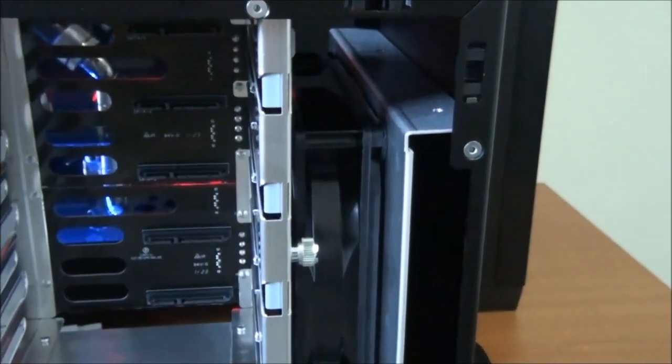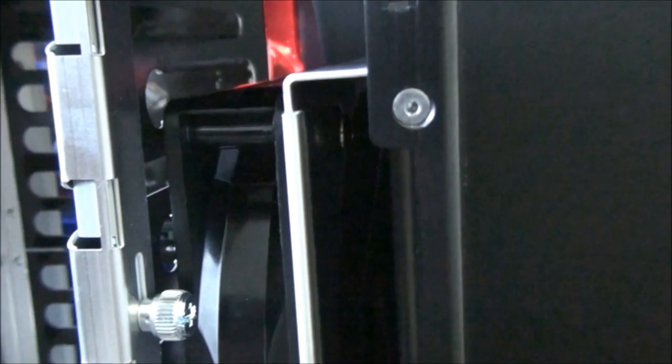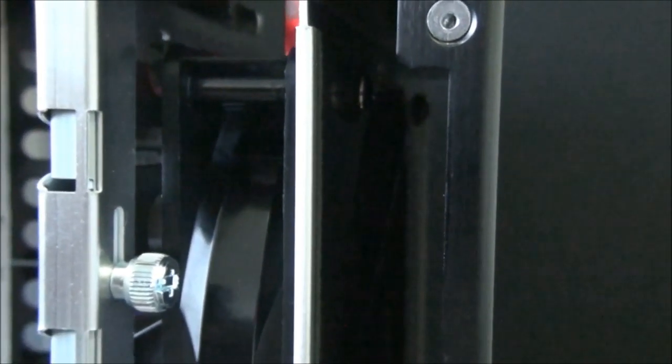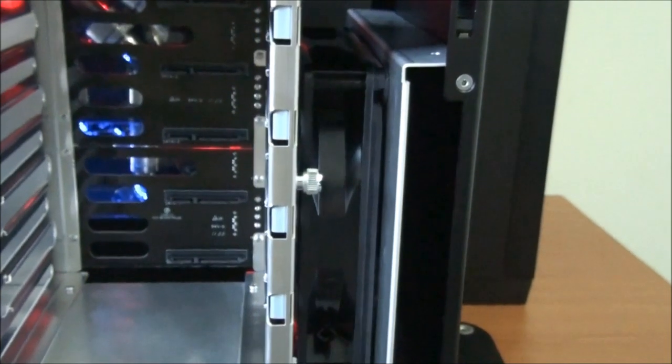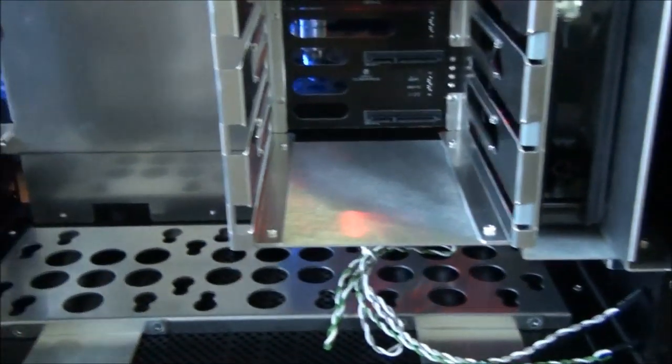The case comes included with a 140mm fan in the front and a 120mm fan in the top. These are both mounted in the same way and have the same dust filter design. You don't need to remove the screws to remove the fan or the dust filter — they have an elongated hole which is bigger on one side, and to remove the fan it's just a matter of sliding it approximately 5mm in the direction of the larger hole and then the fan comes straight out. You can then take it out and clean the dust filter. You can only install this particular fan configuration; you can't put fans anywhere else in the case.